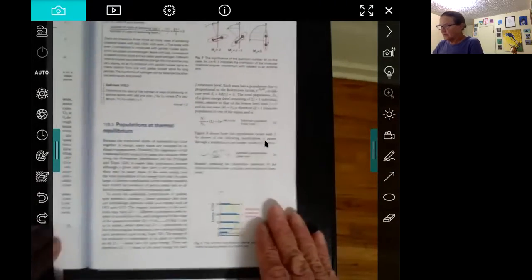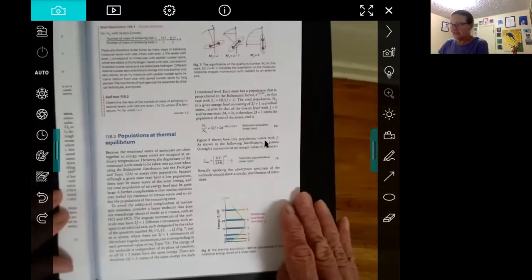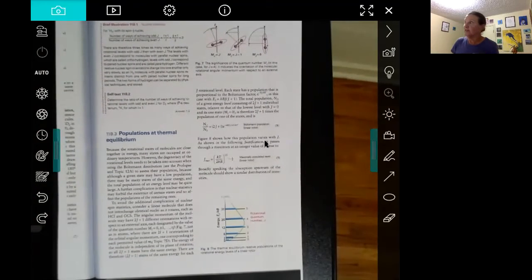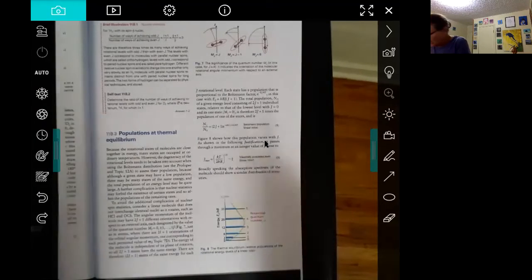Yeah, so the other thing we want to think about is a population of states. So it's always going to be true that your most intense peak in a spectrum from spectroscopy is going to be the peak where the ground state population is the greatest. So when we looked back at stimulated absorption and stimulated emission in our last section A, we saw that in each case, how much is absorbed or emitted depends on what the population of the starting state is.